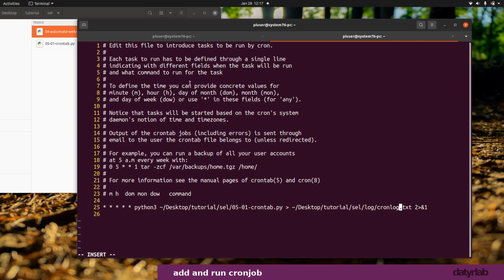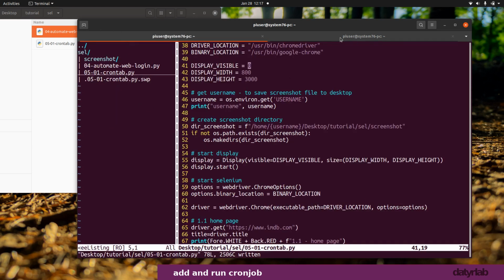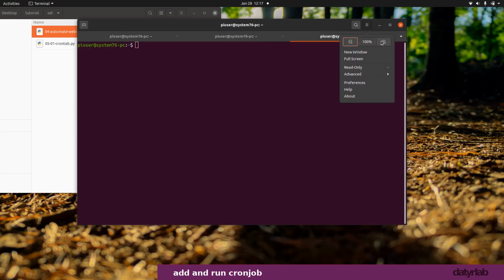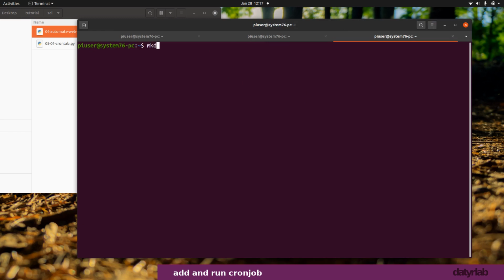So I also need to create a log folder. So I'll do that. Let's just copy this. Let's go back over to here. Let's create another tab. So make directory.